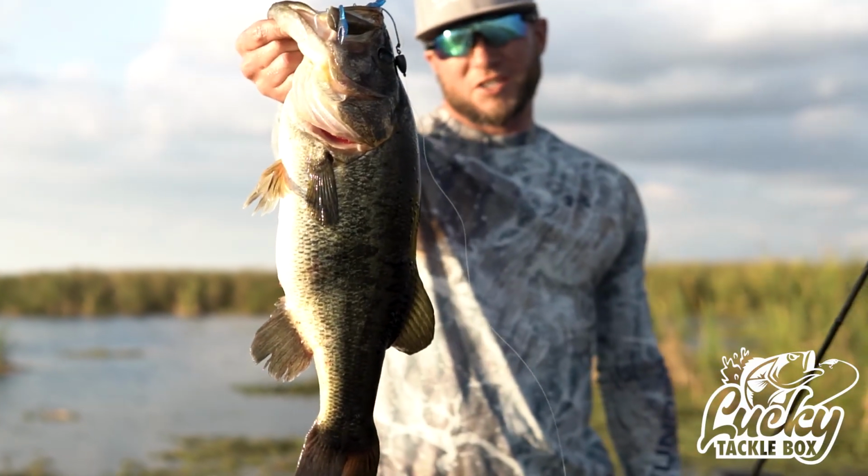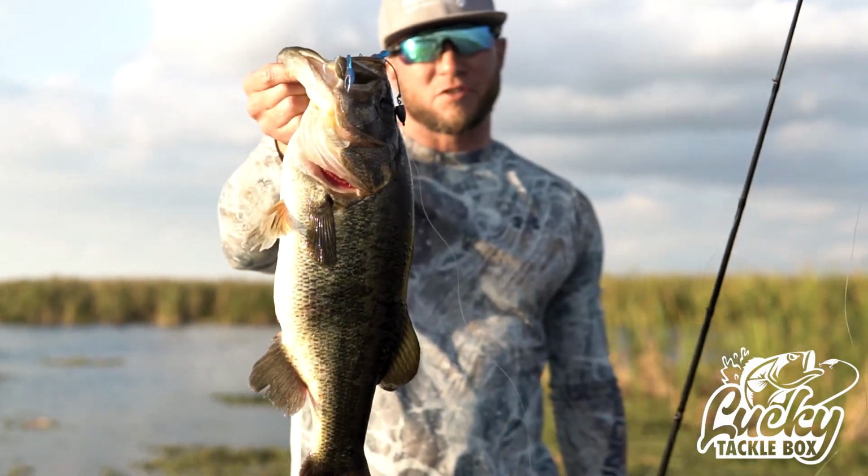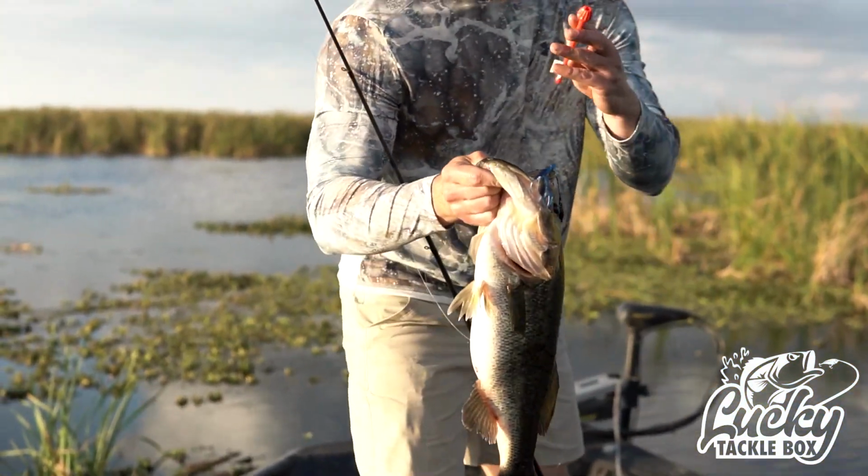There he is, fresh 20-pound fluoro, ready to go. That's why you want to be geared up for spring. Really good fish. Also in this month's box, we got this little tool.